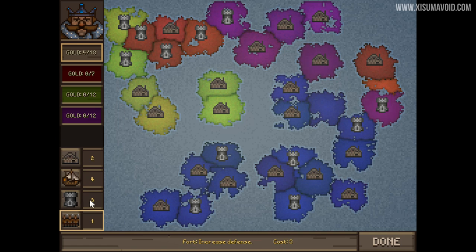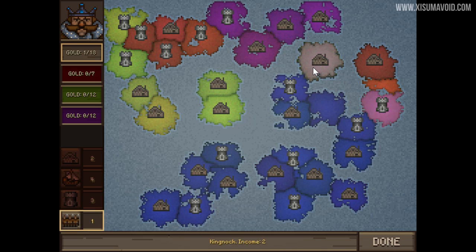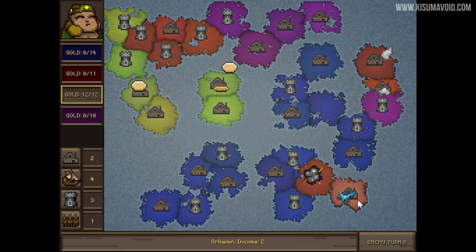And we'll take back that, and I think we'll actually put a fortress on that one. And we've got one gold left. Let's attack this one. Bam, we got it. Oh, that's awesome. Okay, your turn now.